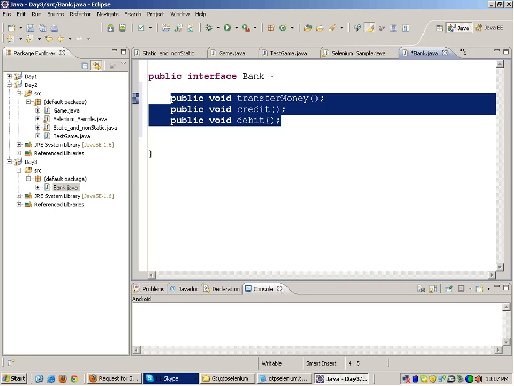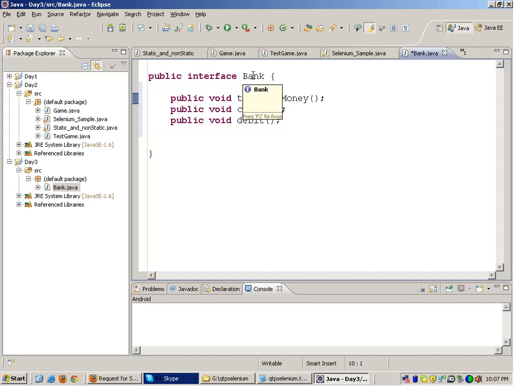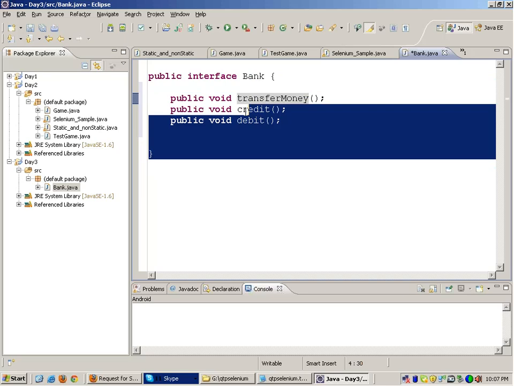Similarly, interfaces as well, they describe what the application is supposed to do. If you go to any web-based application and you just look at the interfaces, you'll come to know what the application is actually doing. So similarly, just looking at the bank interface, I can come to know what the bank is doing. It's performing 3 functions, right?